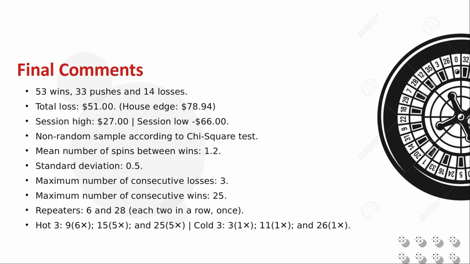I ran a few statistical tests on the results. The chi-square test indicated that these results were likely random. The average number of spins before we got a hit was 1.2 with a standard deviation of 0.5. That means it took 1 or 2 spins to get a win 65% of the time and 3 spins or less over 95% of the time.